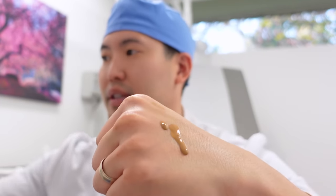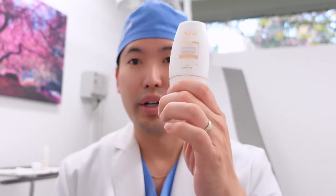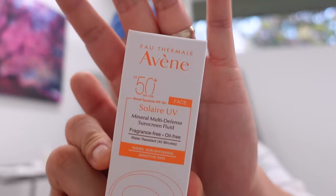The Avène tinted sunscreen comes out very dark — almost chocolate-colored — and the tint doesn't match my skin tone well. I don't want to be too harsh on Avène because their non-tinted Solare UV is excellent — like a 9.5 out of 10. The tinted version just needs work. Similarly, the EltaMD UV Glow is one I don't care for at all — I would avoid it. The tint was just wrong for my skin tone and probably for many others. All of EltaMD's other sunscreens are winners, especially their newer UV Sheer, which is non-tinted but incredibly lightweight.